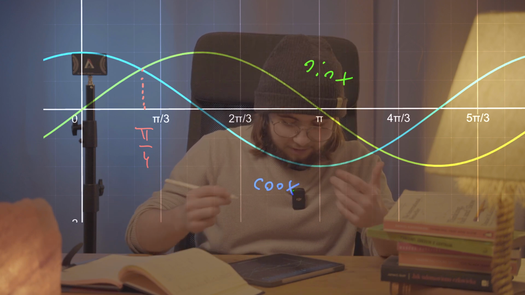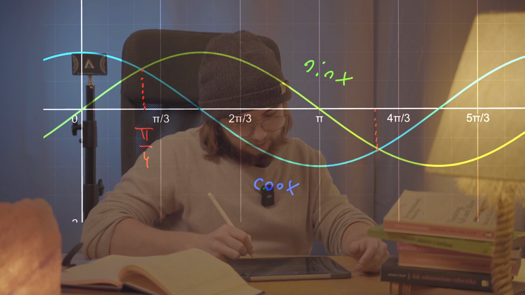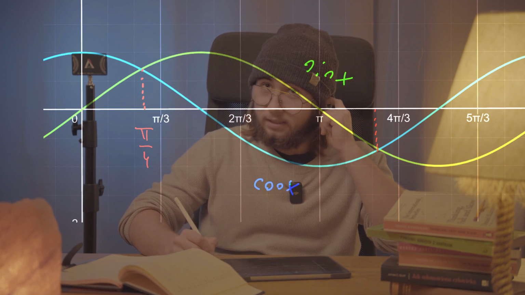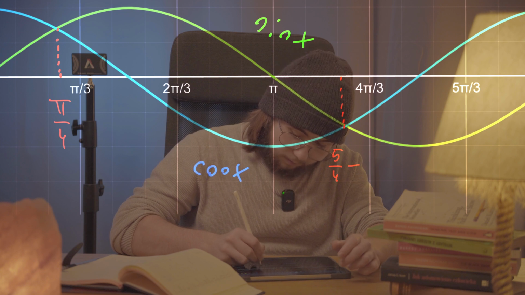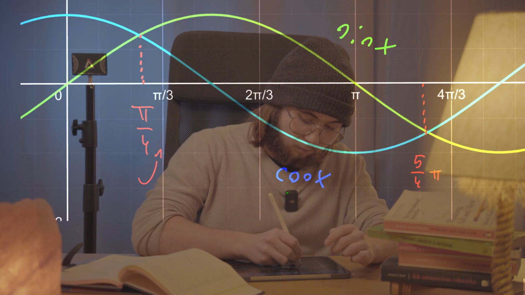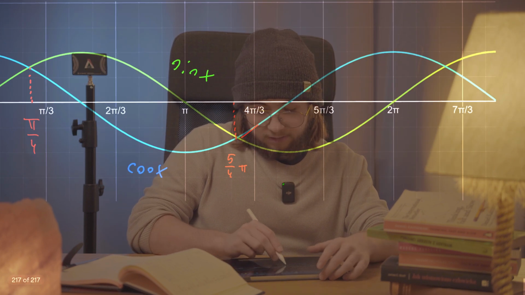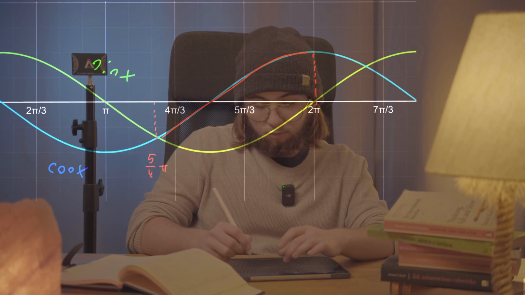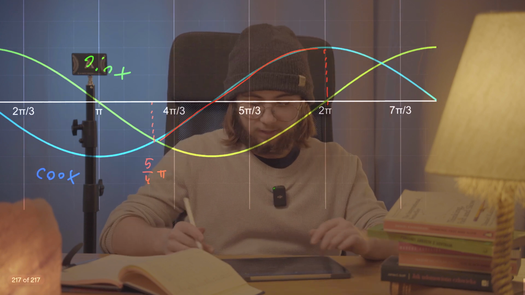Well, that sine is going to be the bigger one, and then it's going to flip once again at 5 over 4 times pi, kind of periodic, so just add pi to what you have right there, yeah? And so then cosine is just going to take over all the way until we get to 2 times pi, and we don't really care about anything that happens after 2 times pi. We don't integrate that, yeah?